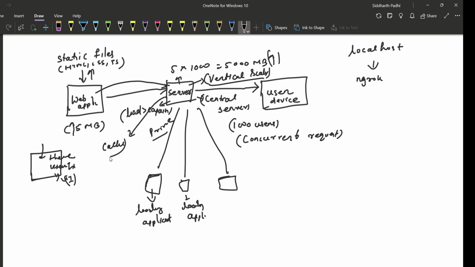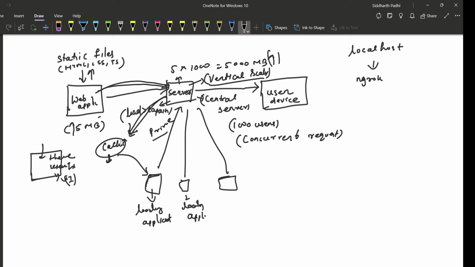Whenever a request hits the server for this web application, you will first check whether there is any stored element for it, and if there is, serve it from the cache.